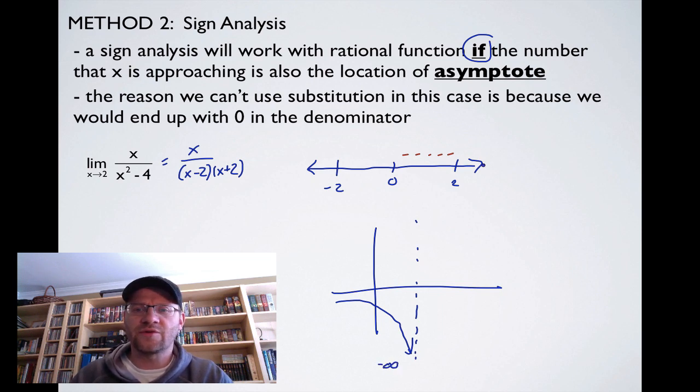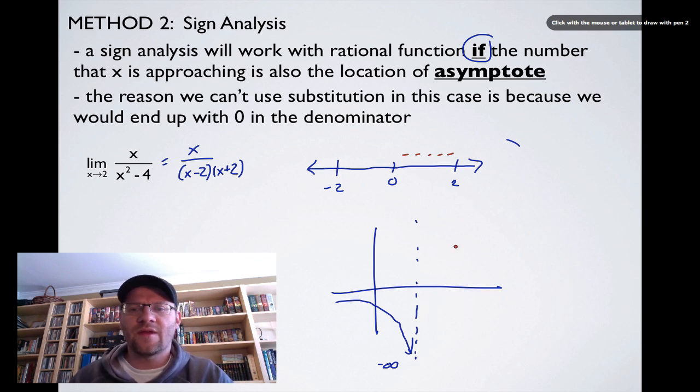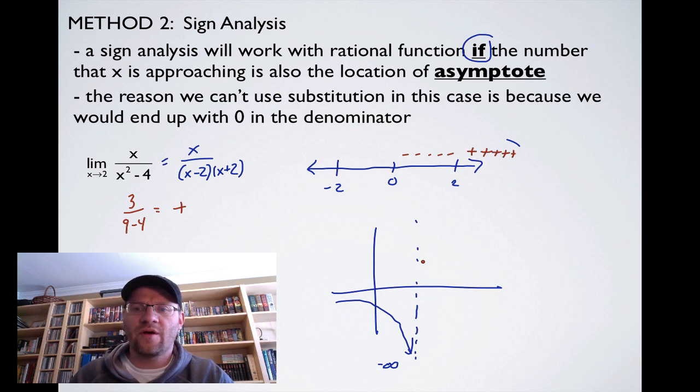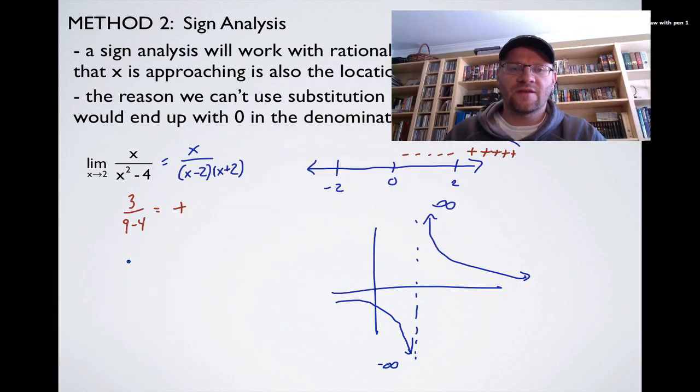We know that this is a vertical asymptote at x equals 2. And if this is a negative graph, that means that it's below the x-axis. And we know that it'll never actually touch this asymptote. It'll get really close to it. So this means that it's approaching negative infinity from the left-hand side. Now we need to see what it's approaching from the right-hand side. Because remember, if it approaches the same number from both the left and the right-hand side, it will have a limit. Now we plug in a number greater than 2. I'm going to plug in a 3, so I get 3 over 9 minus 4. That's a positive number. So that means that on the right-hand side of 2, the graph is positive. As I approach it from the left-hand side, it approaches negative infinity. As I approach it from the right-hand side, it equals positive infinity. So in this case, the limit does not exist as x approaches 2.